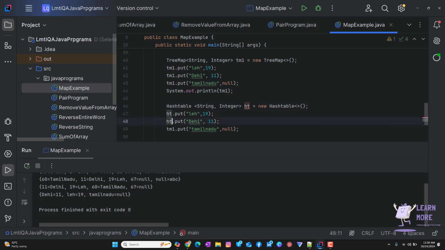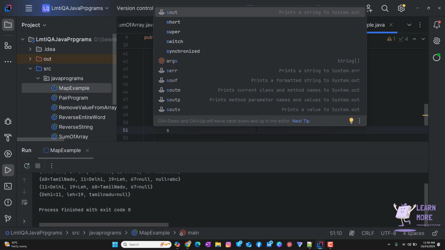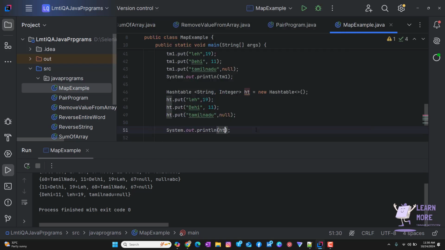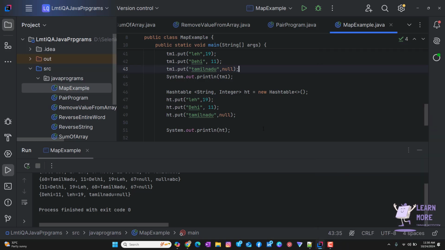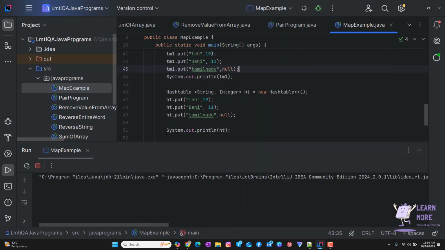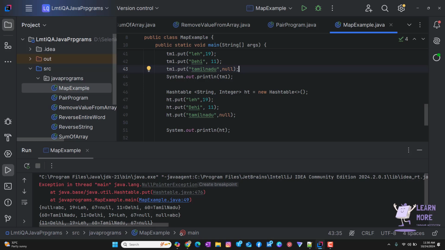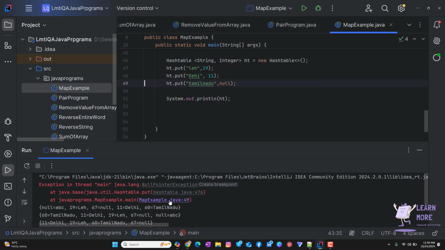And whenever we are using the put method, the size will grow automatically. Now if I try to print this Hashtable, obviously it will throw the NullPointerException, because we have some null value, and it won't allow us to store the null thing. So it is throwing the error, at line number 49, because we are having the null value.